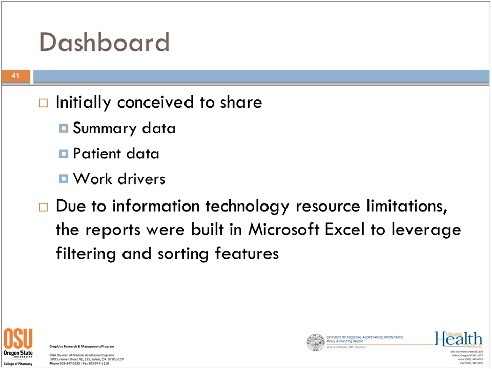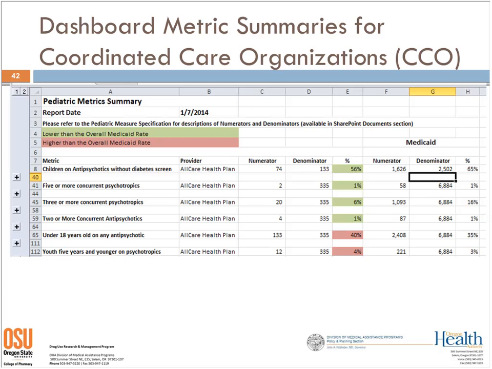Again, because of limited IT resources, we built this out of Excel. So we took our nice little Access database and built some automation to create an Excel spreadsheet. These are on a schedule. They run automatically every week. No manual manipulation needs to be done. So this is a screenshot of one of our spreadsheets. And you'll see on the left-hand side, there's a column called Metrics right below the color coding.